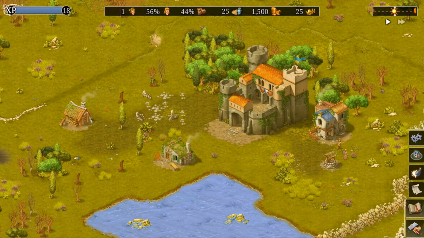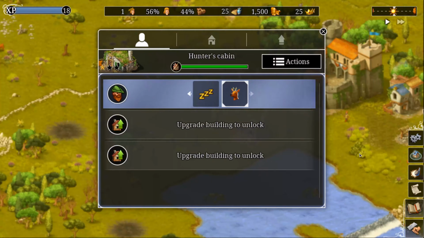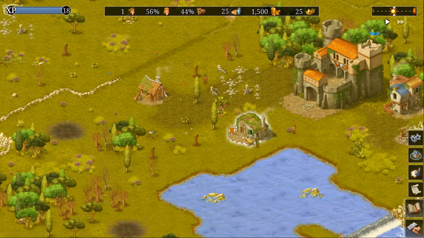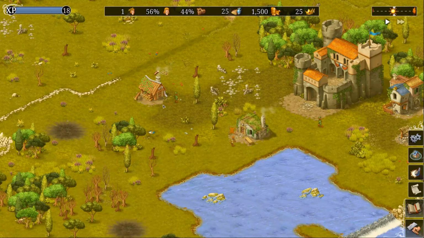Okay, that works. As you can see, you start off with some basics. You start up with one house, a hunter's cabin, and a forester hut. Hunter's cabins are where people go out and hunt animals and all that, and forester huts are where people go out chopping trees and collecting wood to build.